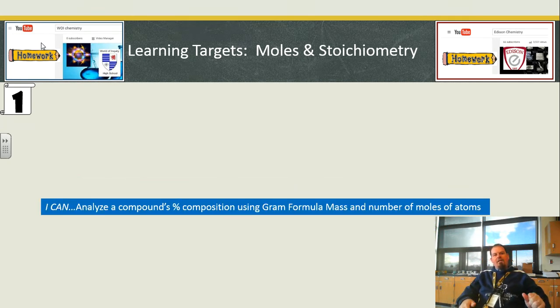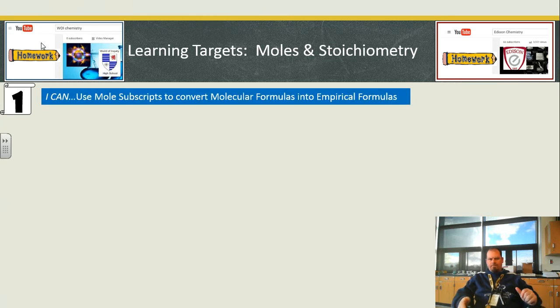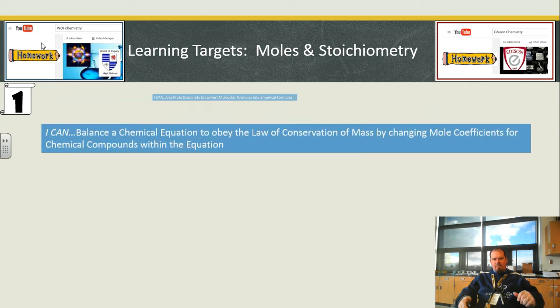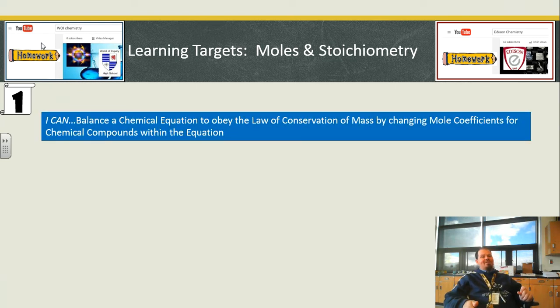Okay. We're going to analyze percent composition. This will be lab. You will have a blue powder, and you're going to have to cook off the water, remass it, and tell me how much water was there, and then come up with the gram formula. The formula: how many waters were there per actual unit of stuff. It's good. You'll be able to do that. I'll actually get to do a little bit with Smarties too. We're going to use mole subscripts to convert molecular formulas into empirical formulas. Empirical formulas is a concept that always seems to come up, and that's just lowest common denominator. We'll get into that. Balancing equations.